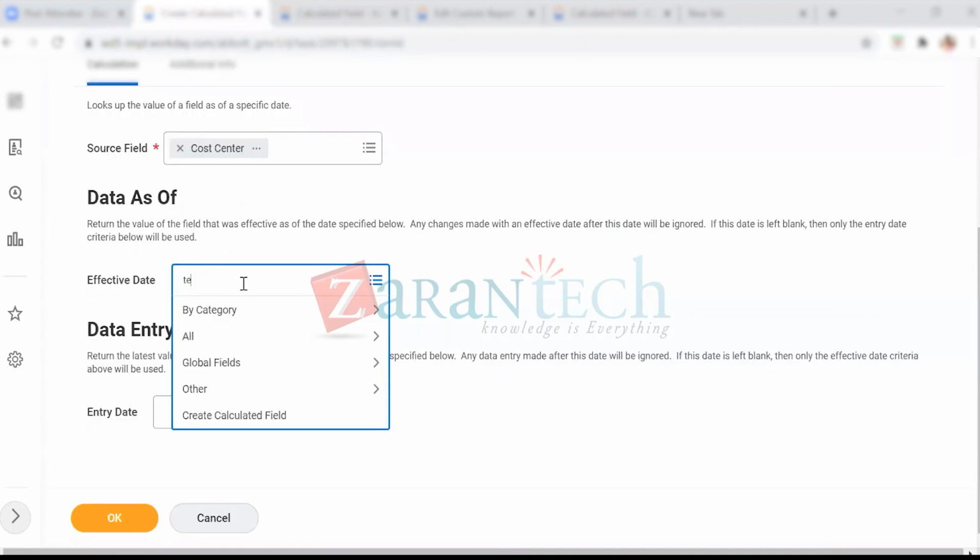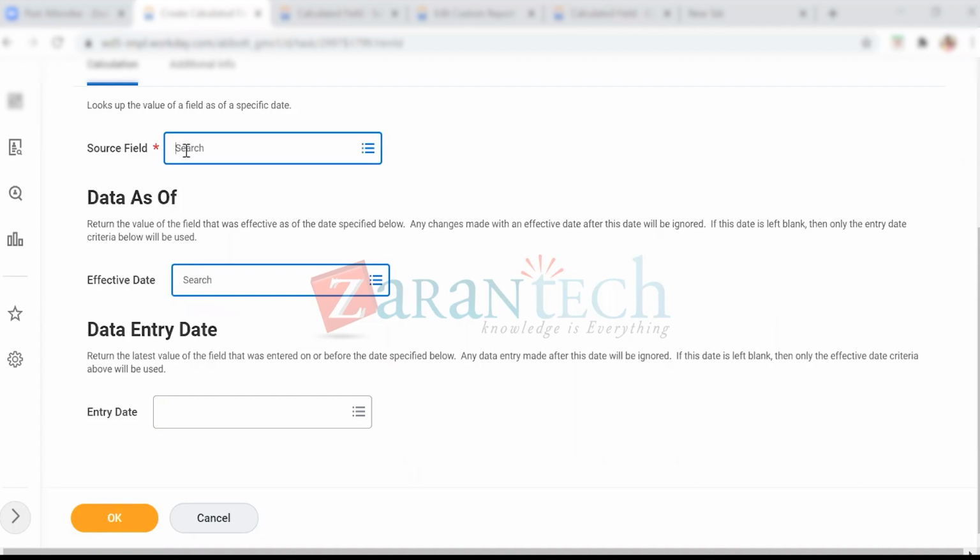You can choose your bill date as well. The bill date we created, right? You can even put that as the particular date. What was this value? You can create a bill date, or you can create a date constant. As of this date, what is your cost center, or what is your location? Whatever field you want the value of, you can get it.